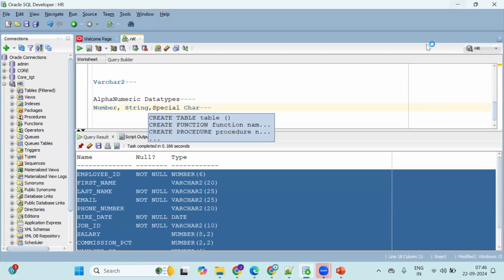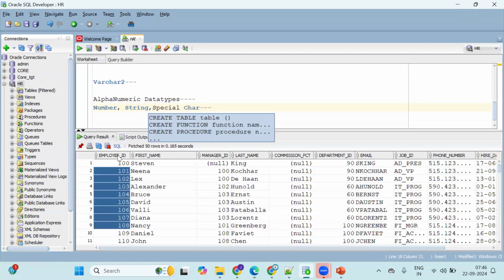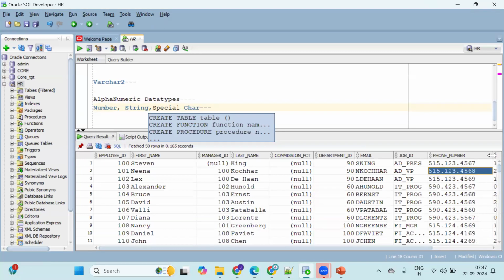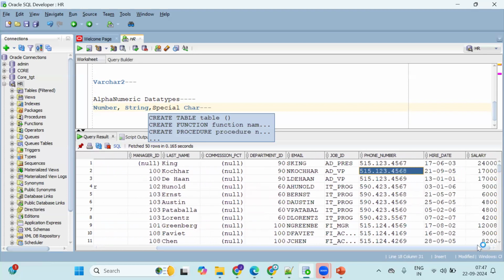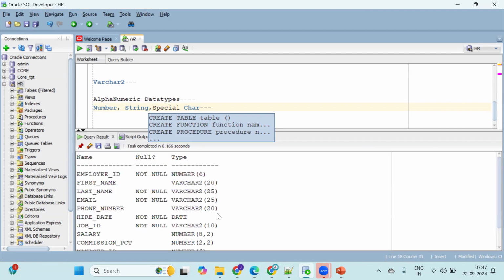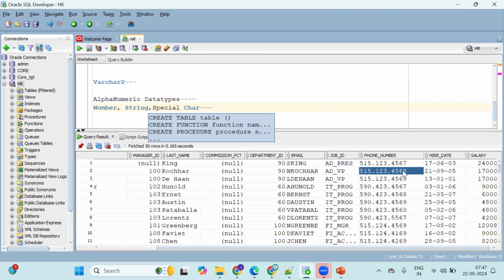Someone asked me last class, sir, about mobile numbers. A mobile number looks like a number, but they have defined it as varchar2. If you see the phone number, they have defined it as varchar2. Why, sir, when we have the number data type here? Because of a special character.